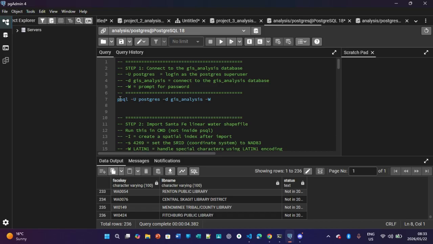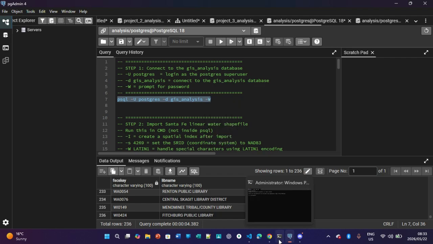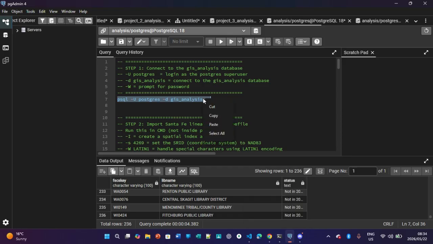Obviously I have to log in first as one. Then connect to the GIS analysis database, and then -W prompts for password. So that's pretty much what we're dealing with here.